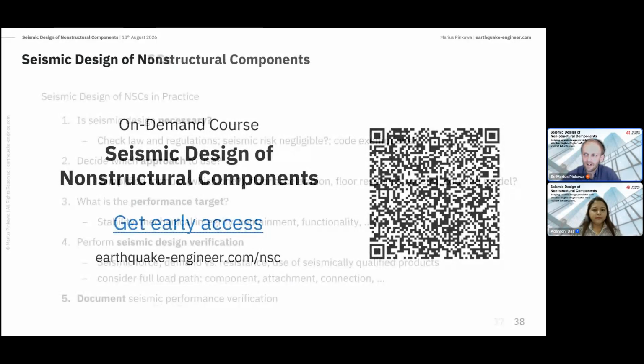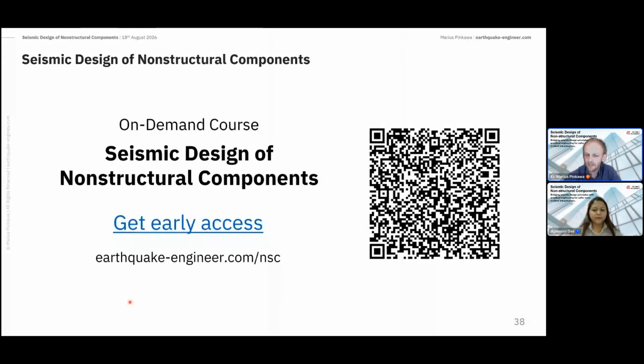For example, next week I go to a city council, which is next to my city, and I will give training to 20 people working at this city council, and it will take around 5 hours. So 40 minutes, 45 minutes is very short, but I hope I gave you a general overview, a general idea of this topic, and especially why seismic design is so important, and that you shouldn't always trust code formulas because they can be misleading and they can be wrong.